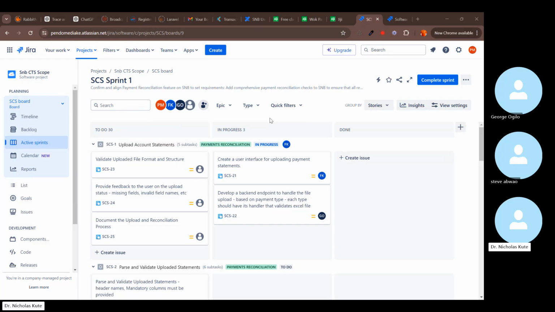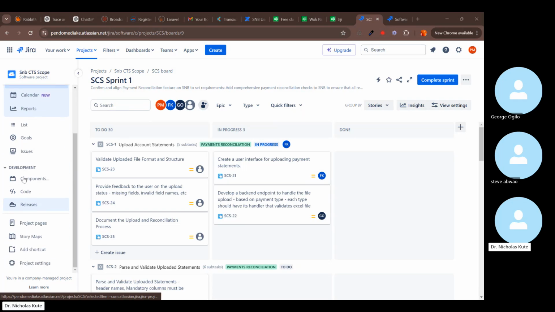We are not writing unit tests at the moment, but it's something we plan to introduce once we have a favorable chunk of this application running, which I think is essential because unit tests help you catch some of these errors early on in the development stage. You don't have to push everything to production and start testing manually before you can find bugs. Currently we don't have that, but it's going to form part of our definition of done. Whenever you say something is done, we'll expect to have unit tests for that particular functionality as well. So basically, those are the two items we'll interact with mostly.